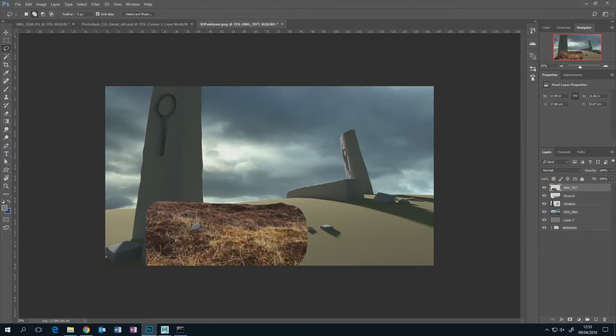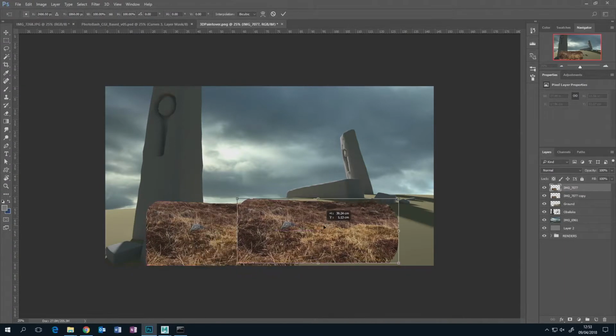And this isn't going to cover up the whole area, so I'm going to have to duplicate this a couple of times to get it to fill up the rest of my ground. So here's a quick way of duplicating stuff. Obviously you can duplicate a layer by clicking and dragging it onto the new layer like that. That will duplicate it. And a quicker way is just holding down Alt as you move the layer. If you do that, you see the icon changes. That duplicates it as well.